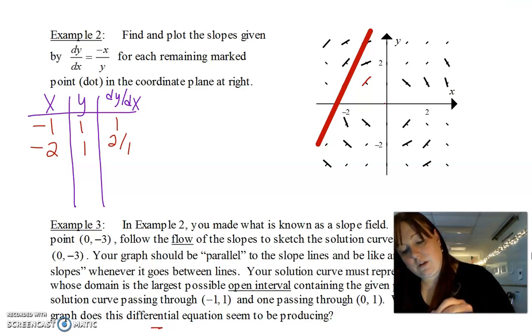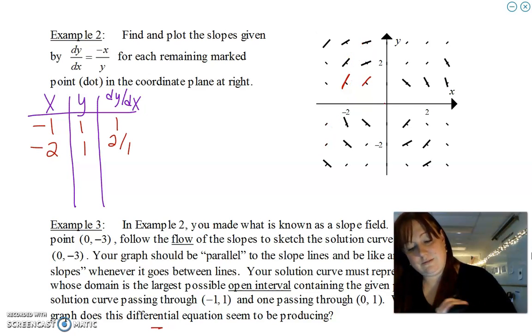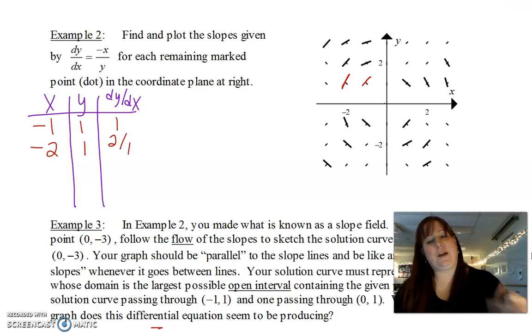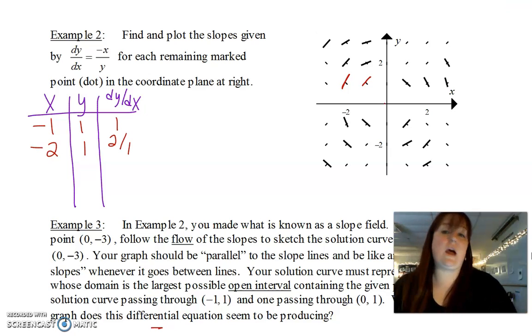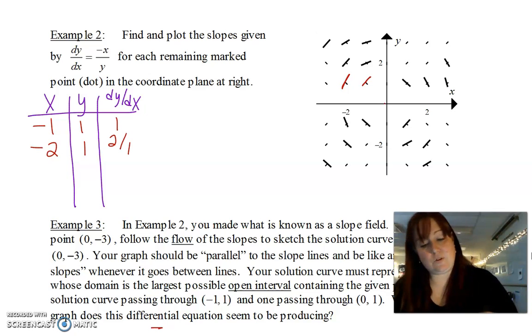And then, can I erase? No. Well, that didn't help me at all. Now, did it? Okay, that was a little bit roundabout. We're probably not going to do that. But you draw a line that has a slope of 2, and then you just do a little dash that side. Okay, let's go to the next one.